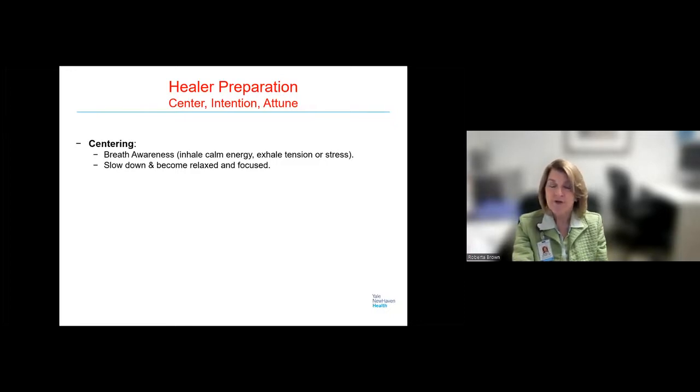And I do this quite often in my day to stay focused, because if I have several deadlines, the phone's ringing, someone's at my door, I can get off subject, I can get out of focus. So I just come to my breath, I take a pause, and I am able to come back to my center. And then to ground, I mentioned grounding, thinking about that mountain peak or the mountain in the rocks deep into the core of the earth, because the earth gives us sustenance, it gives us stability, it helps us to feel safe. So I like to go to the beach and earth, take off my sandals and be in the sand and the water, and that helps me. So maybe you can think of something that works for you.